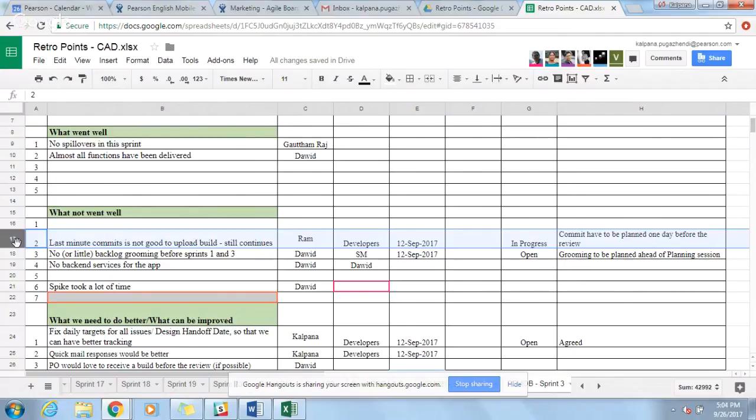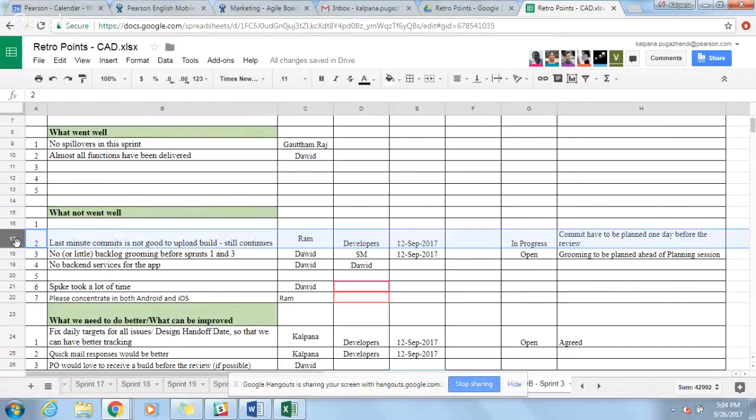Wrong commit. When testing we found a bug, and for that we committed. For that only we gave the last minute commit, even before we started testing the build in the afternoon. Again, when testing we found the bug, so again we corrected it and gave the build. So that was the last commit. Okay, let's keep this open until it is on track.